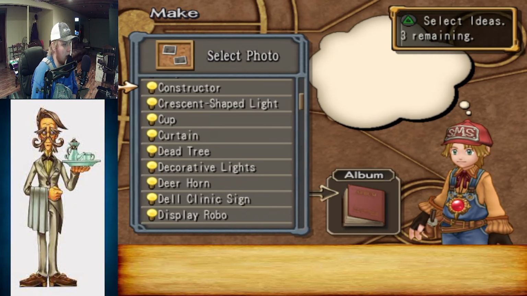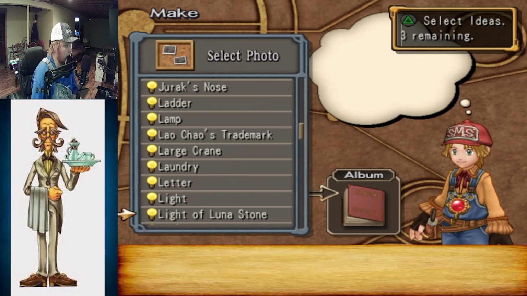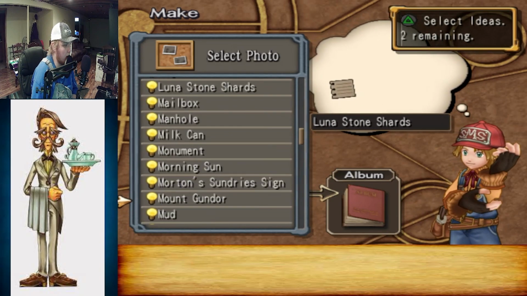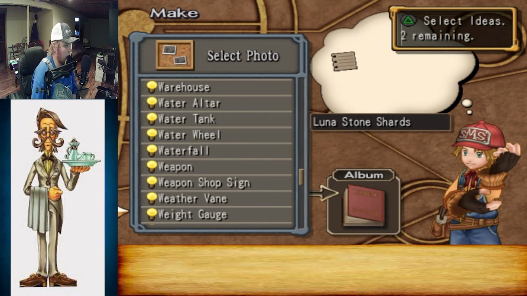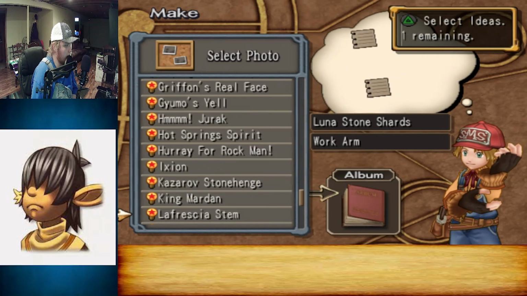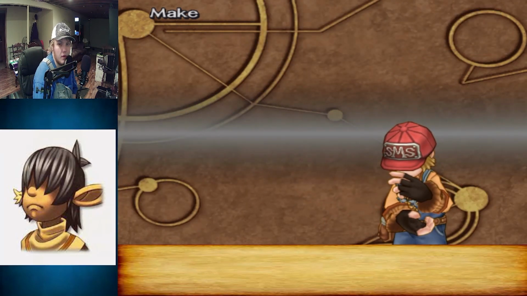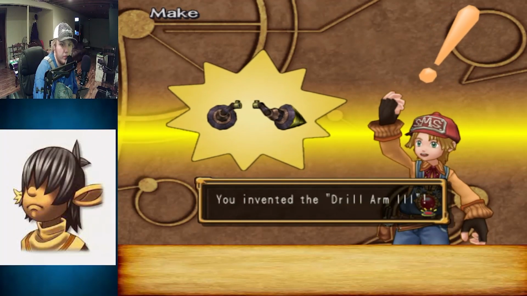We need the Stone Shards. Work Arm, and the Ixion. This gets us Drill Arm level 3. Yeehaw!